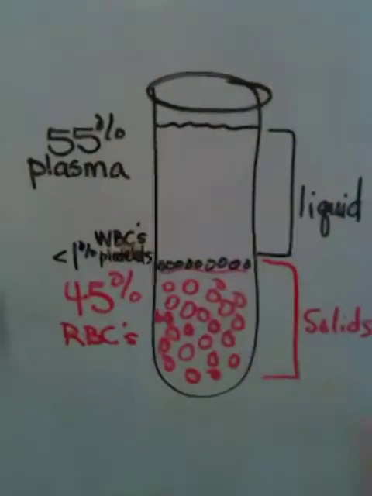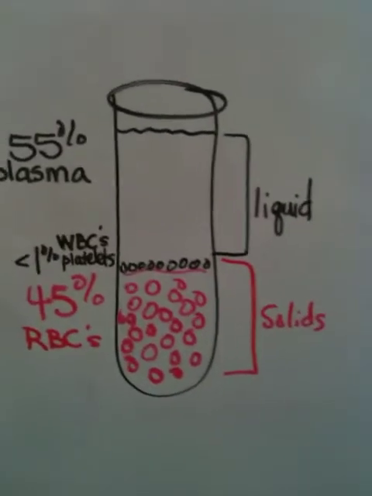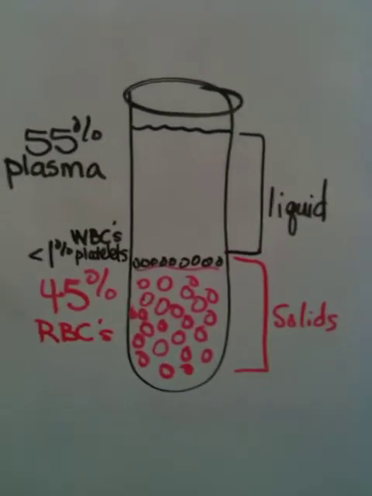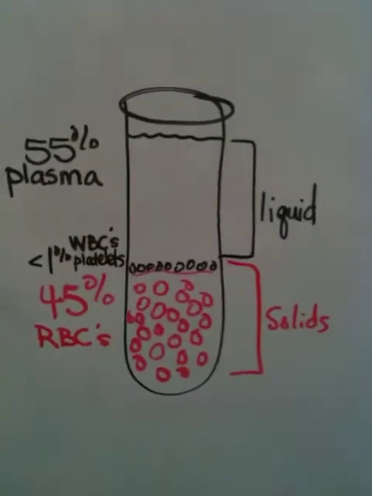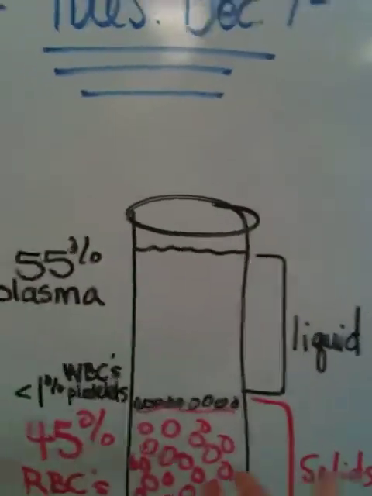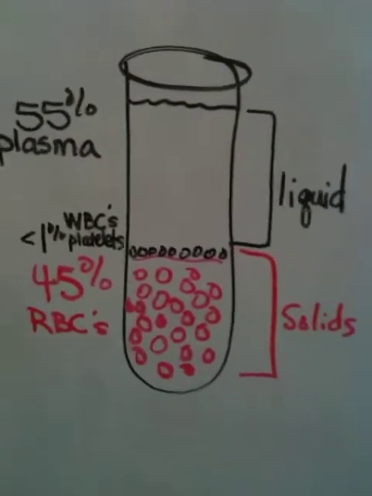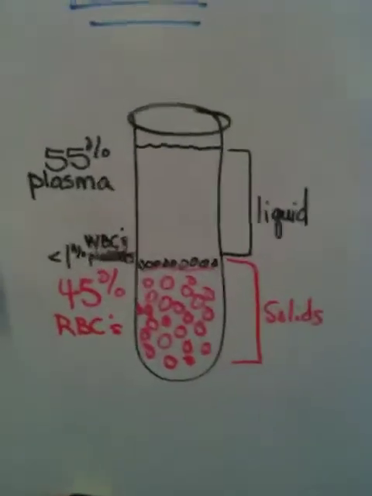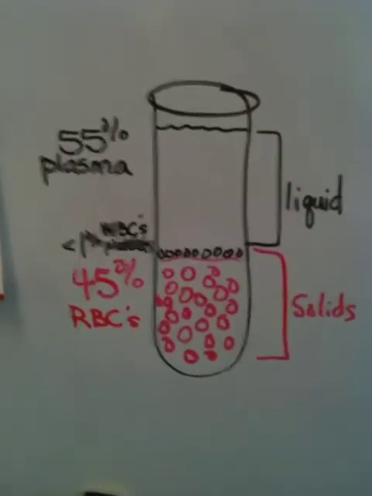And your plasma is just like a bunch of water. That's mainly what plasma is made out of, is water. But there's also salts and some hormones in your plasma. But it's the liquid portion of your blood. You can think of your blood like a big river of water, and in it there's tons and tons of these red blood cells and white blood cells that float through that river and carry your food to your cells and the oxygen to your cells and the carbon dioxide back to your lungs to exhale. Okay? And that's just a quick overview of blood, because that's what we're talking about.